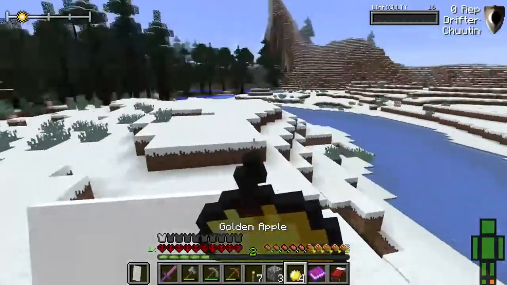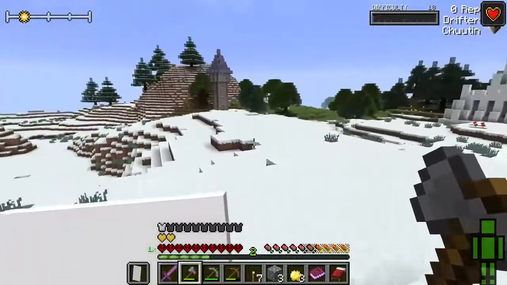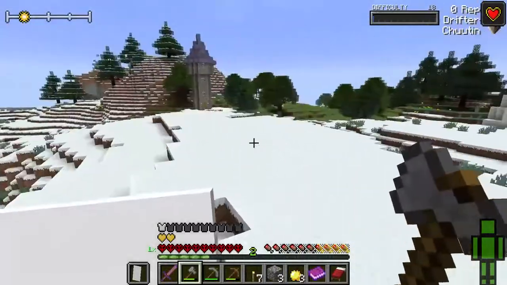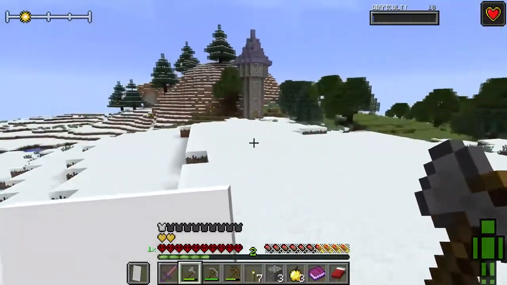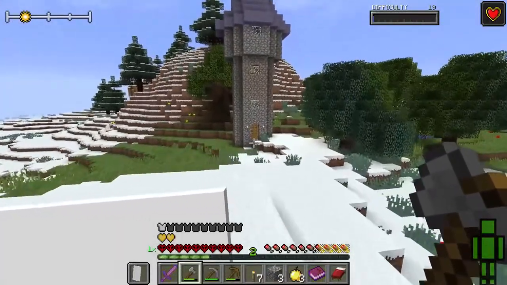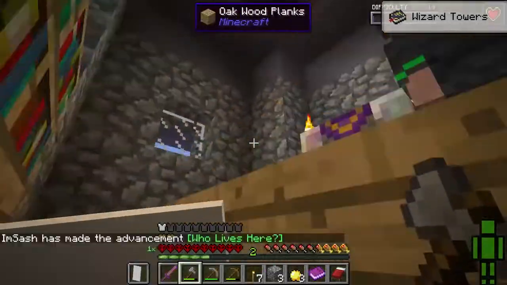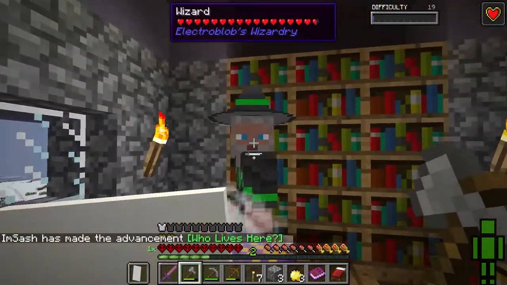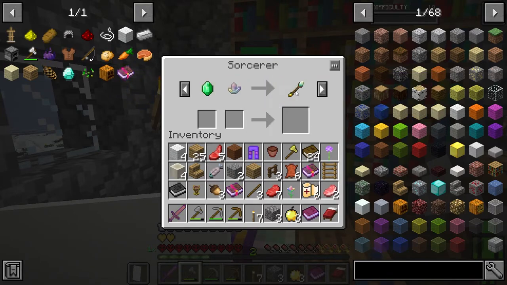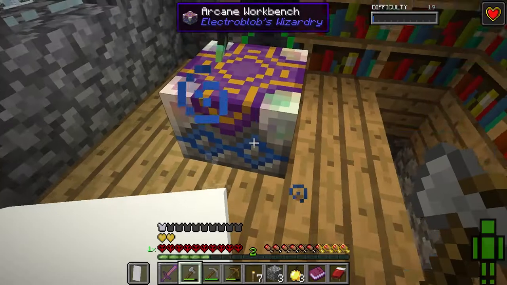Not even a chance. And I wandered into the most dangerous biome in this mod. Debatably. At first, it wasn't that bad. I found a wizard tower and a snow desert. Not a snow desert. What am I saying? A snow temple? I don't know. And even this tower had a wizard in it, and it was pretty cool actually. And he was way too complex for me. I don't even know what he was doing, and there was an arcane workbench.